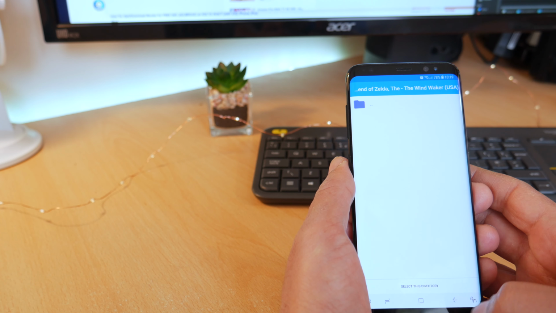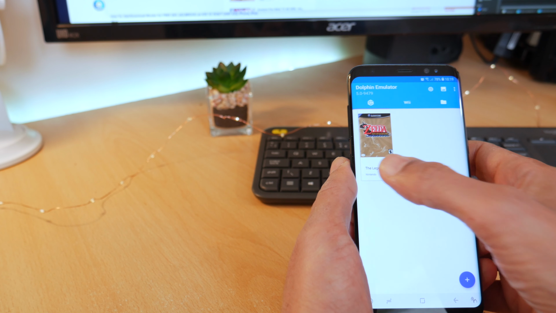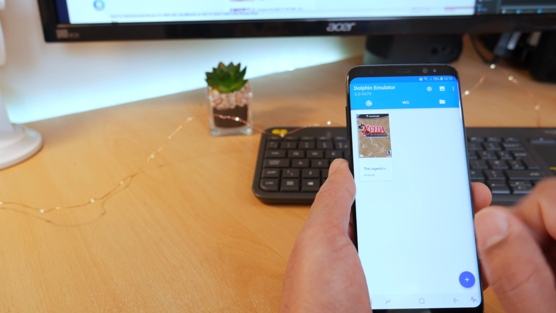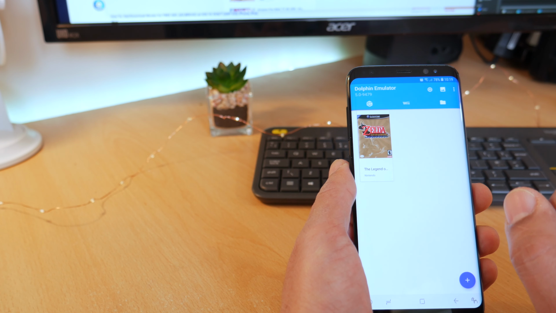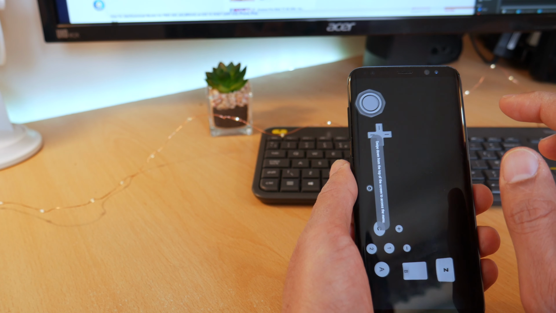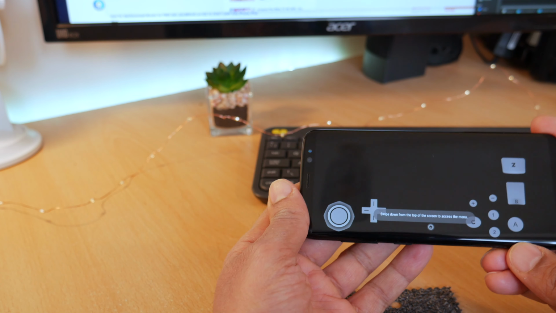Next, click on select directory and bang, it appears on the emulator. So all that's left to do is click on the game icon and away we go. Oh, and also, did I mention this emulator also plays Wii games? So earlier I also downloaded the Wii version of the game. Just remember, with all these games you're going to need a lot of hard disk space.